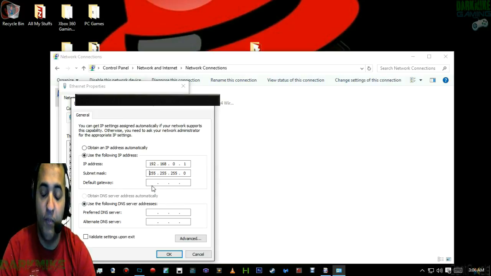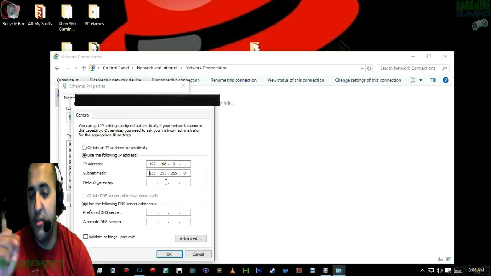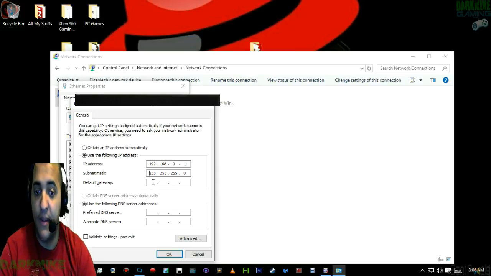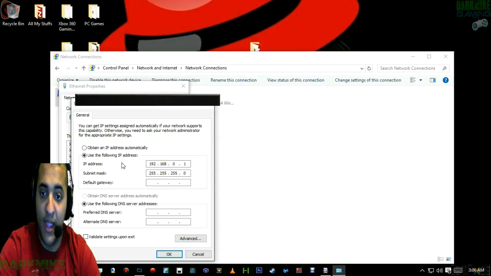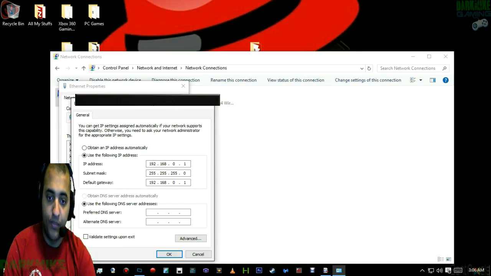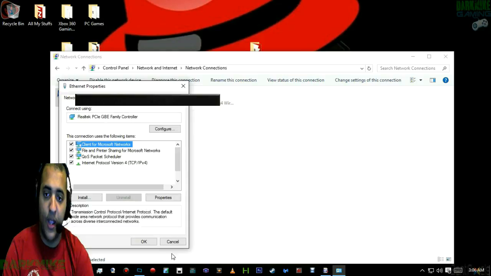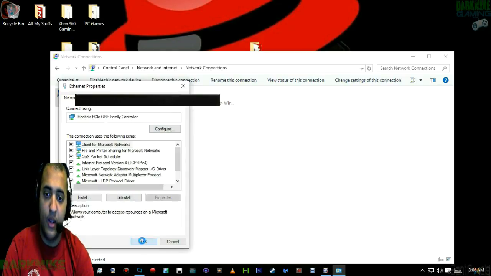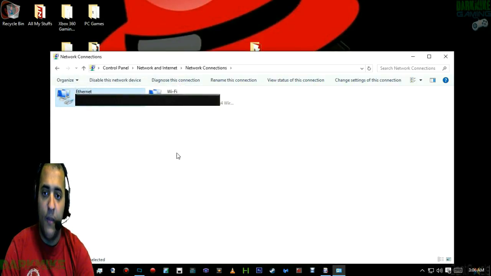Or if it's blank, this is what you want to do. You want to type in the same thing as your IP address that's up here. You want to type in 192.168.0.1, and that's basically what you want to do, and click OK, and then click OK again. Then identify, and that's basically it.